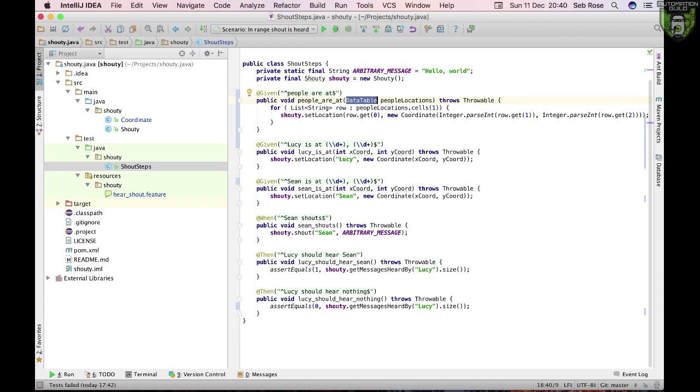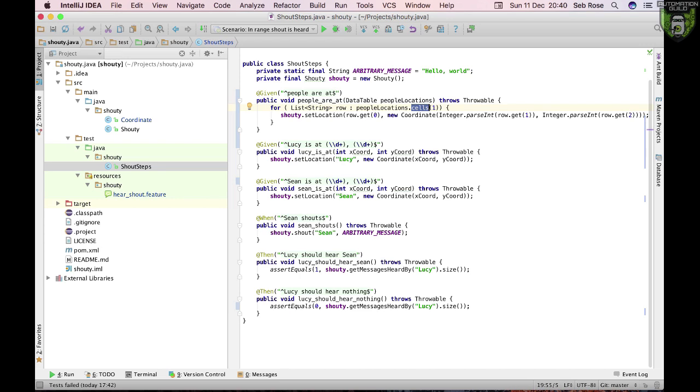So data table is a very useful general purpose data structure for capturing two-dimensional tables. And the code in here, essentially, the data table gets passed in. There's a method called cells, which transforms the internal representation into a list of strings.